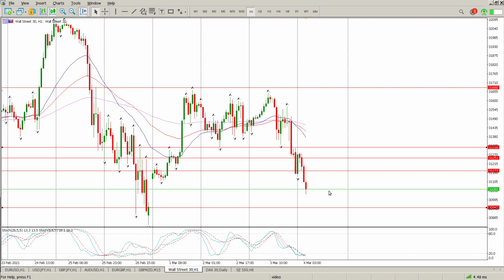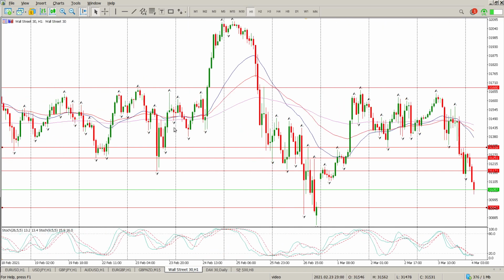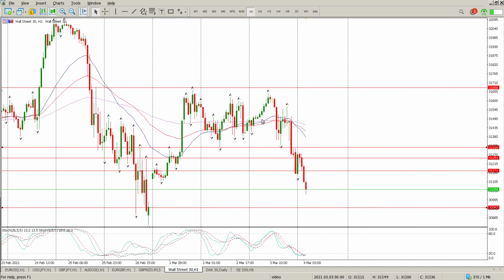Hope it helps you somewhat, but for me, those that know me already know I don't really like trading these ranges, and this here is just a recipe for a trap for anybody that's trying to short at the moment. So be careful, let it come back up. Take the short higher up where your risk is lower and off structure. Don't try jumping to the end of a trend here.